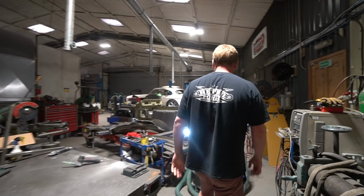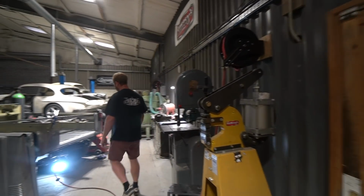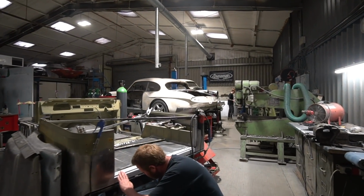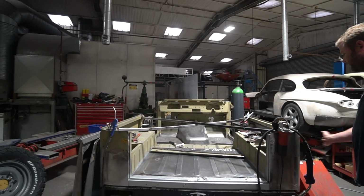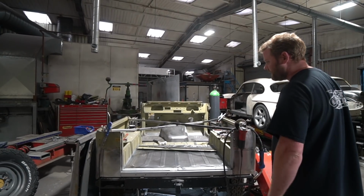Right, let's go and see what's going on in here. So, Tom, and we're just going to turn this light around. I think that might be dazzling the camera. Tom's been on with the Land Cruiser still. I think last time we saw him doing this quarter panel. He's now been moving on to this rear section here.